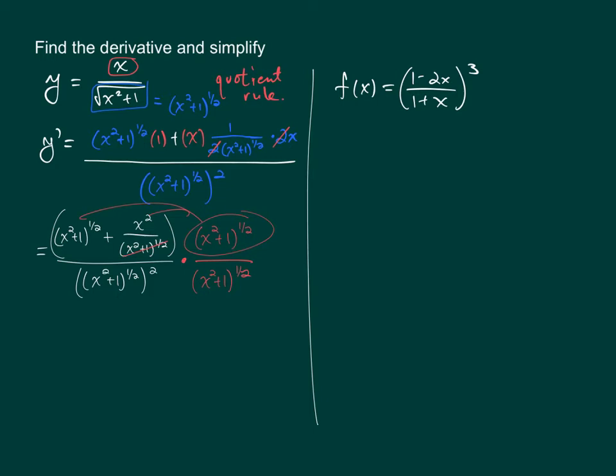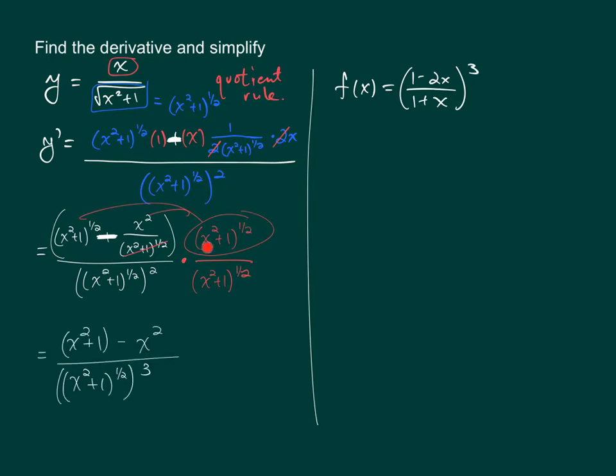And I realize now that the quotient rule should be having a subtraction in between the two terms. So right here, this should be a subtraction, and right here, this should also be a subtraction. All right. So when you distribute this out and multiply the denominators together, you'll get something that looks like this.